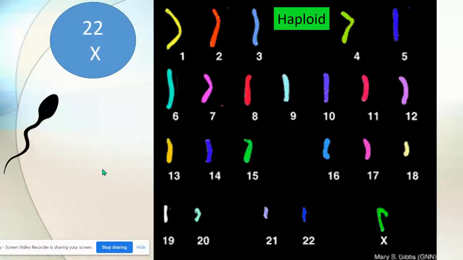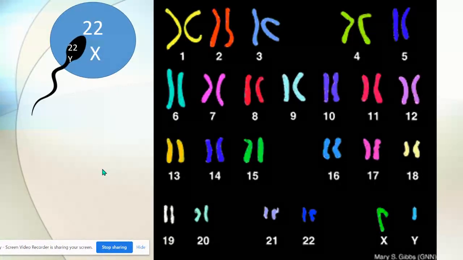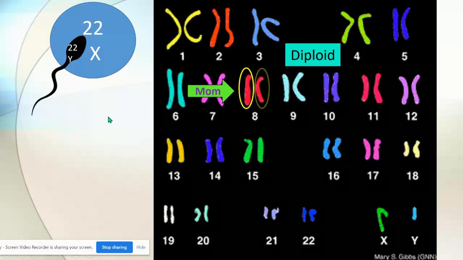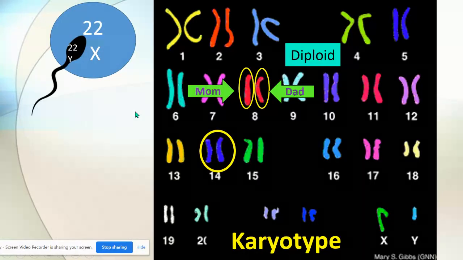So when the sperm adds the second half, look, now there's 2 of every kind. So now this is a diploid organism. There's 2 number 1s, 2 number 2s, 2 number 3s, 2 number 4s, etc. If you were to count all of these colorful chromosomes, you would see there's 46 chromosomes here. We got one from our mom and one from our dad. So we are diploid organisms, and we were made from haploid gametes, basically. Okay, so this is a karyotype.